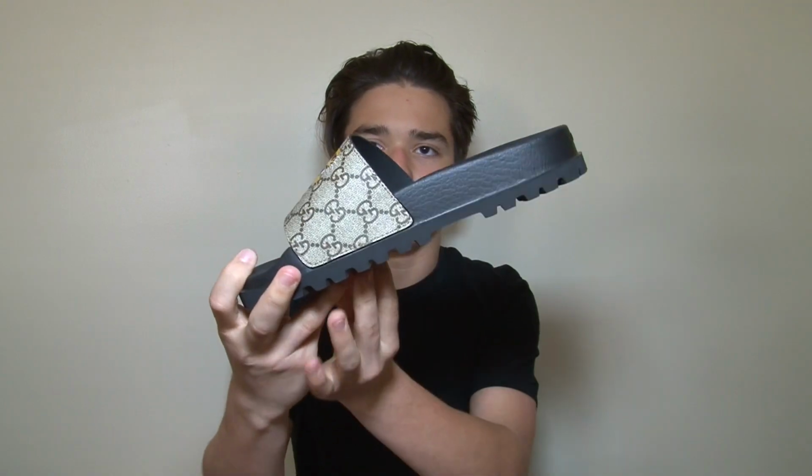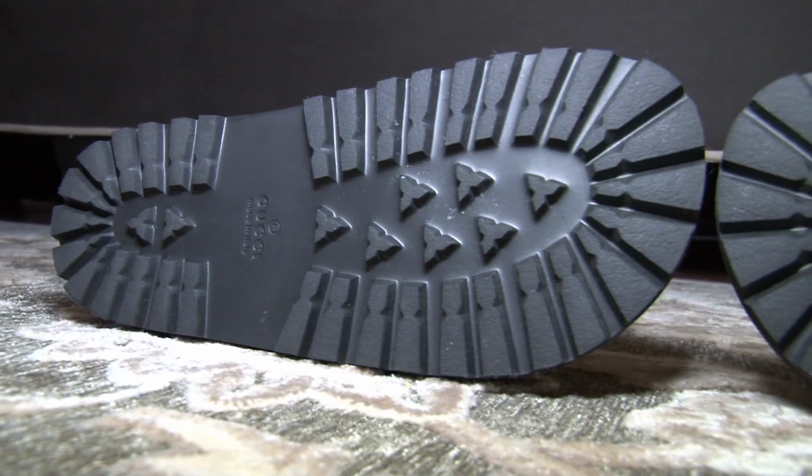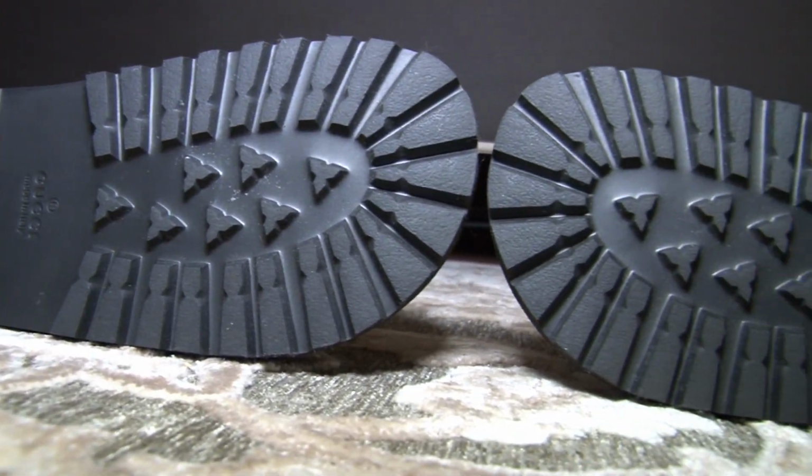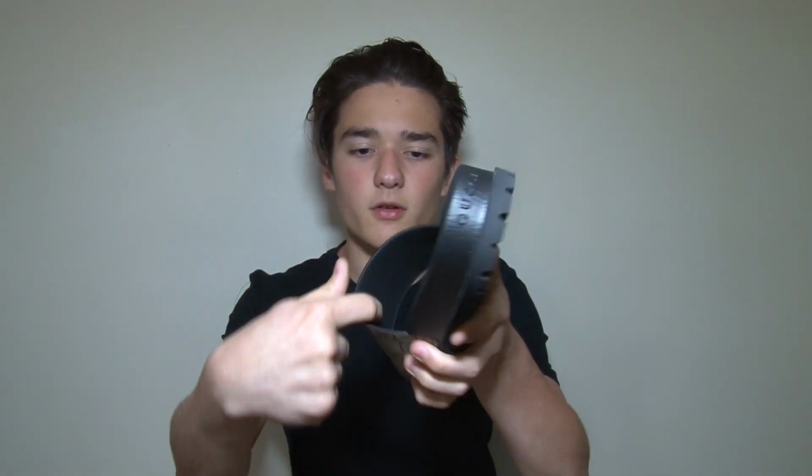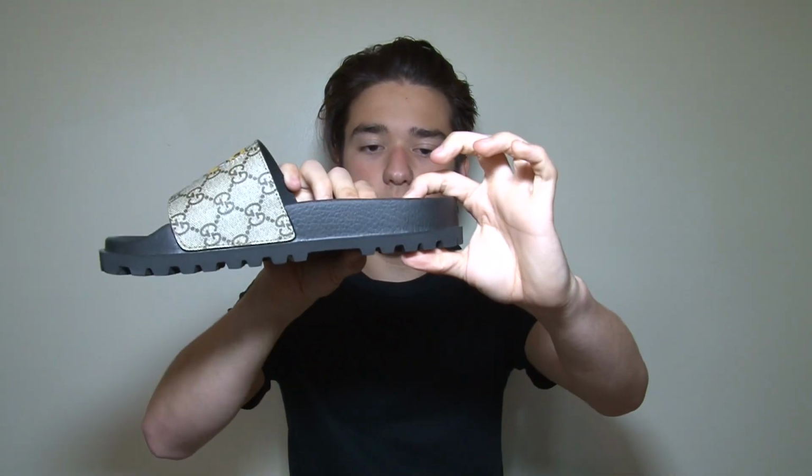Okay, and next up, I got the Gucci slides. I just got them at the Gucci store on my birthday. They have a little bit of a lugged sole on the bottom, Gucci on the back, and I got the kind that has the tiger on it, and I don't know if this is real leather or not. I'm pretty sure it's leather on the inside of here. They're very comfortable. They give me a lot of height, as you can see.